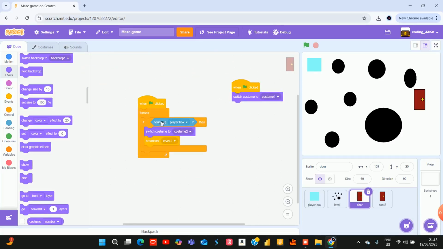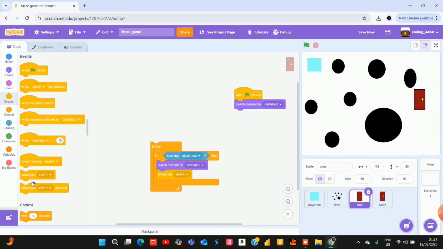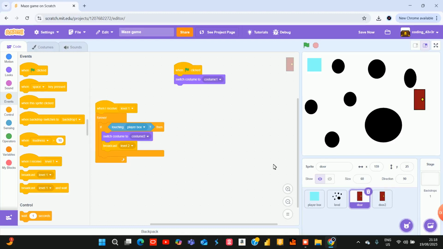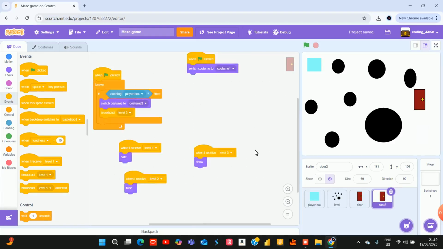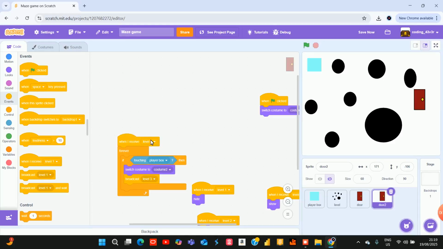Let's try to avoid the red flag click block and instead replace it with the when I receive block. Do that for the save, but this time make it level 2.